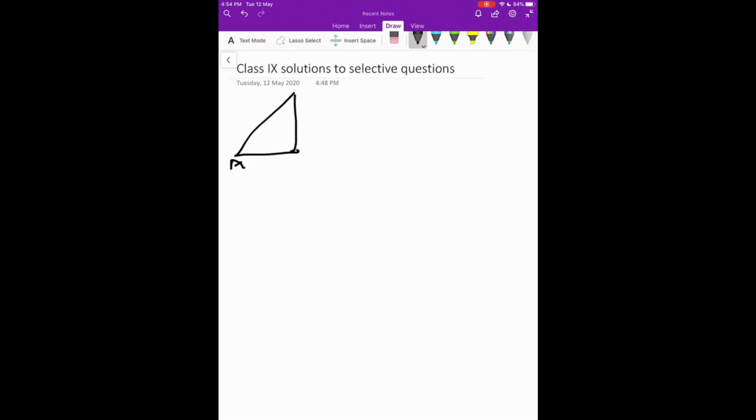So if tan A is 3 by 4, I'll take this one as 90 degrees. If I am taking this point as B and this point as C, and you are given that tan A is equal to 3 by 4, and you all know tan is perpendicular by base, and that is 3 by 4. Since the angle is A, for angle A, perpendicular is 3. So opposite to the given angle, perpendicular is 3 and base is 4. So base is this one. So 3 there and 4 here.